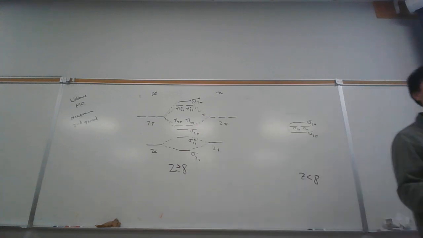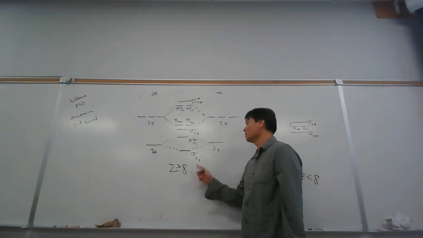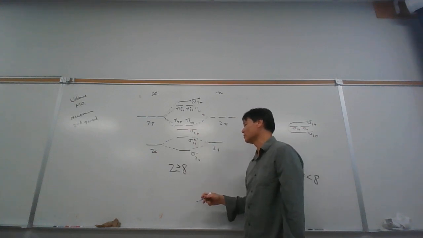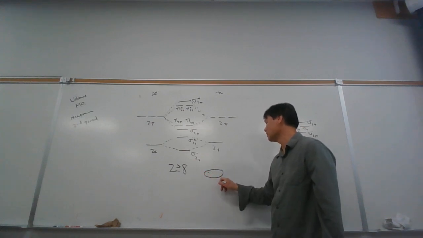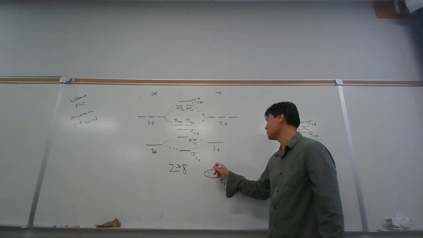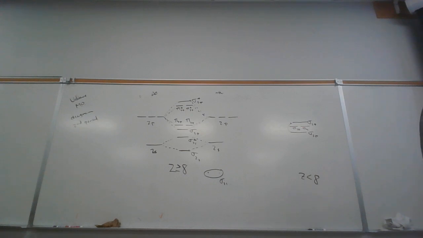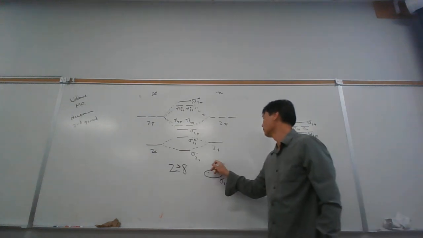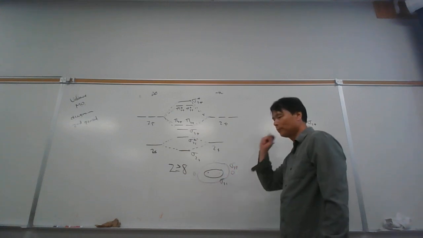What happens is the greater the nuclear charge, the more it pulls the orbitals towards the nucleus. And so over here, it pulls more strongly. And the 2s orbitals are more penetrating than the 2p orbitals. And so what that means is that the 2s orbitals get pulled in tight. And so this would be the sigma 2s. But the sigma 2p's don't get pulled in as tight. And so let's take a look at the sigma 2p orbital here. There. It doesn't get pulled in as tight. This is the sigma 2p here.